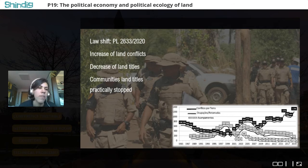And even with this political strategy, the social movements didn't change the way that they approached the land laws in the federal way. So it's also interesting how in this moment the social movements are trying to be a little more soft with the land struggles at the federal scale, but they start thinking about how to do different approaches on regional and local scales.